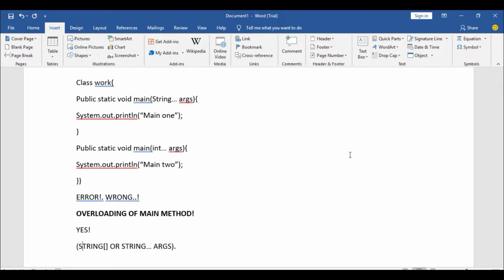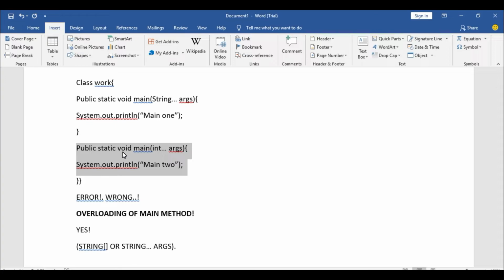The next question is, what about the second main method? That method is actually treated as a normal method. If I want to use that second main, or main2, then I have to call it explicitly like a normal method.